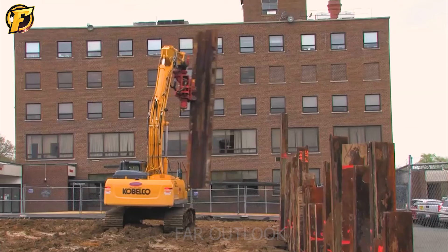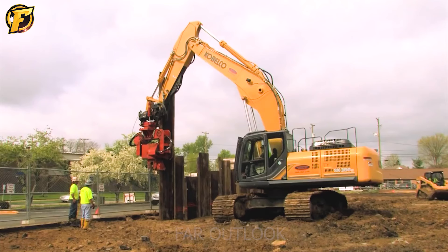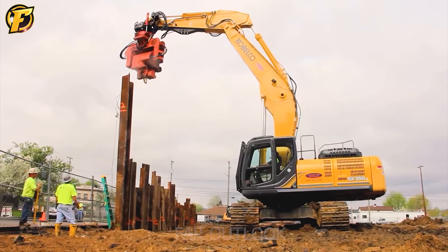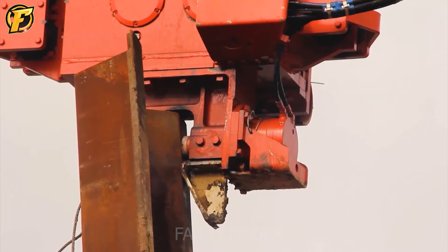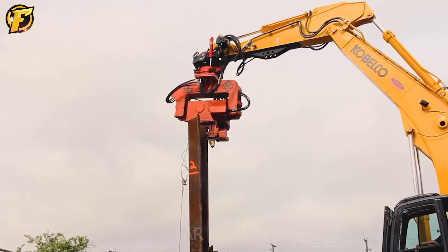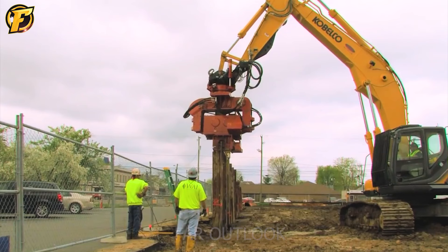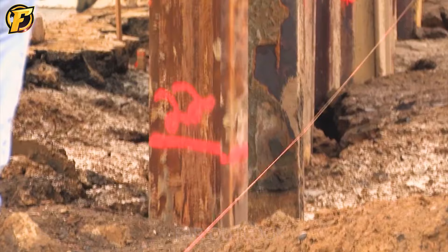The MKT V5 ESC vibratory pile driver represents a great advancement in the construction industry. This device is the first solution to be completely integrated into the machine's suspension arm, offering incredible convenience — no assembly required. The machine can be ready to operate as soon as it rolls off the vehicle, helping to save time and effort for the user. The elimination of auxiliary power supplies and hydraulic hose connections makes this solution even more interesting and environmentally friendly.